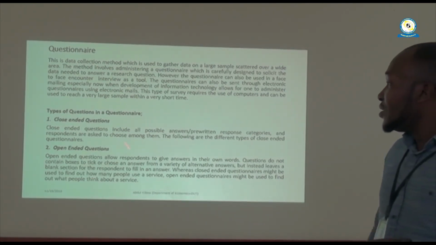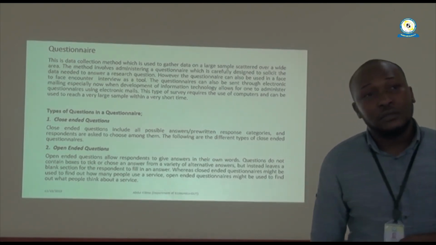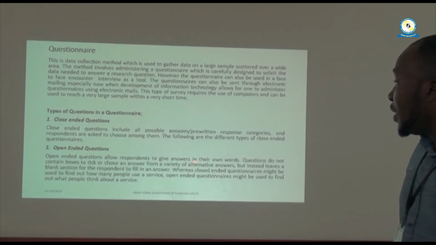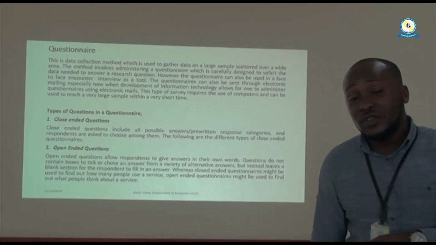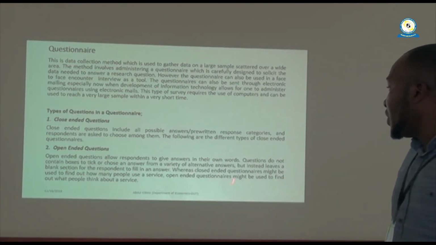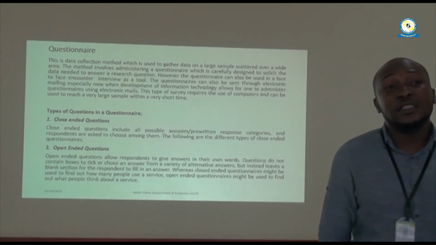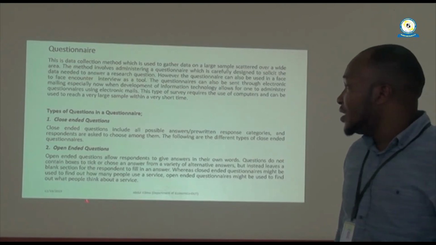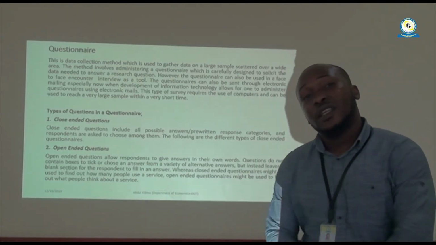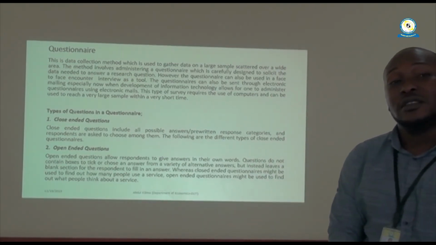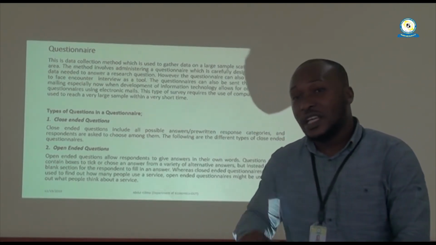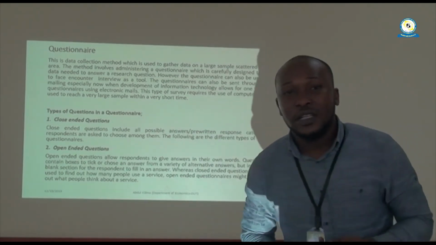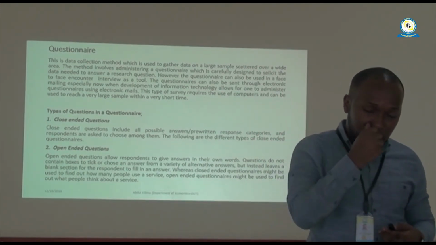But when someone asks you a question and wants you to express yourself, there is no tick or box for the answer. That is an open-ended question. If someone comes and asks you, what is your opinion on the coming election in 2020s? That is a very open-ended question. There he has not given you probable answers, but just wants you to express yourself. That one is called an open-ended question.